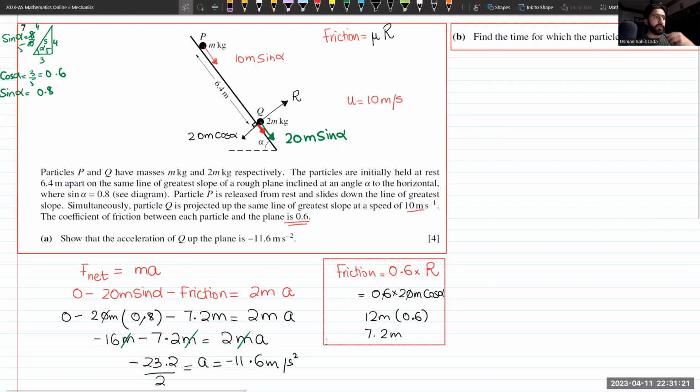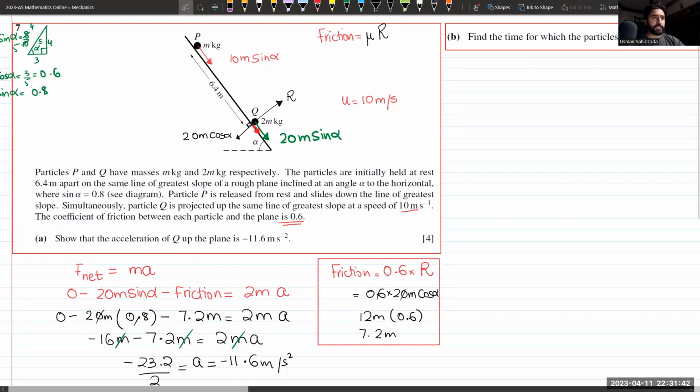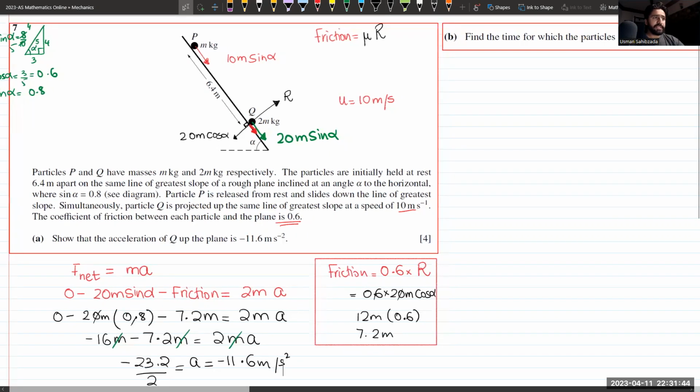So, लेकिन you get the concept कि एक weight नीचे act कर रहा है, friction नीचे act कर रही है, object ऊपर जा रहा है plane के, there's nothing driving it up, there's weight keeping it from going up, and there's friction which is opposing motion. So weight component as well as friction are directed down is equal to ma. That gets you the particular answer. Now, for the second part.